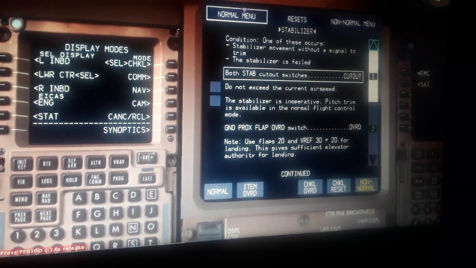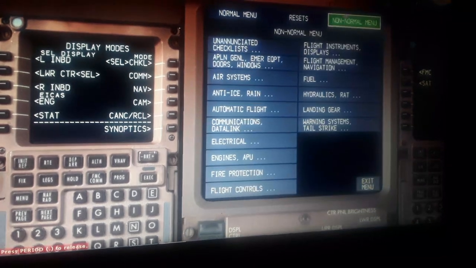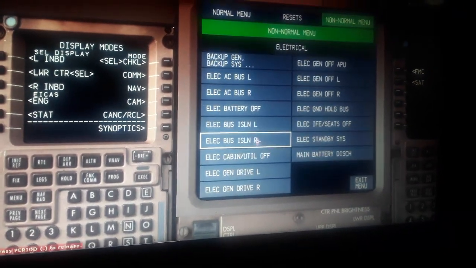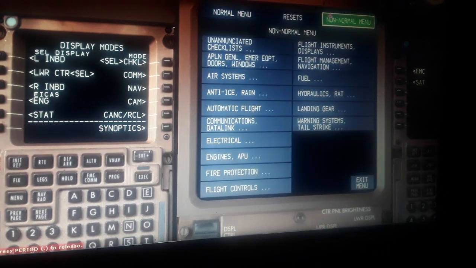The normal menu. So this is the normal. If we have a failure, the electrical also.